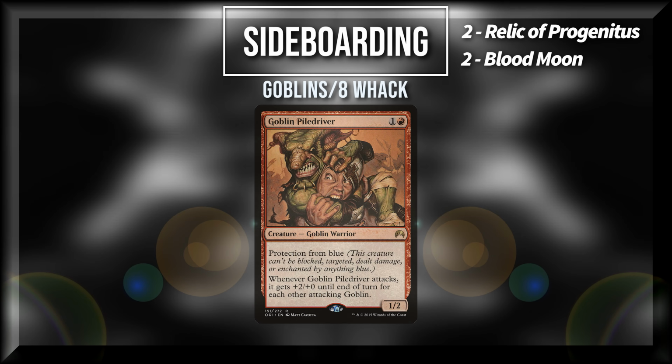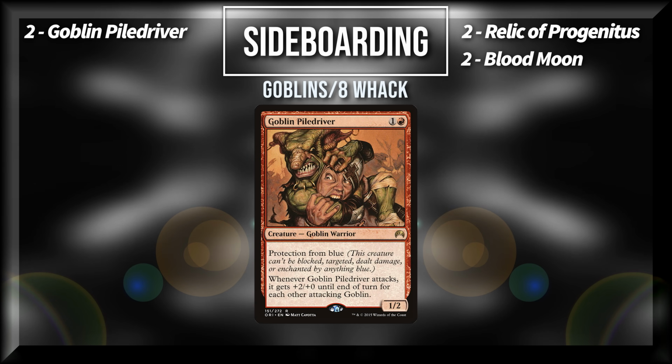So I took out 2 Goblin Piledrivers, and I know it's supposed to be one of the better cards in the deck, but post-board, when I know my opponent has access to more removal, playing a 2-drop on turn 2 just to have it removed at your own end step feels really, really bad.